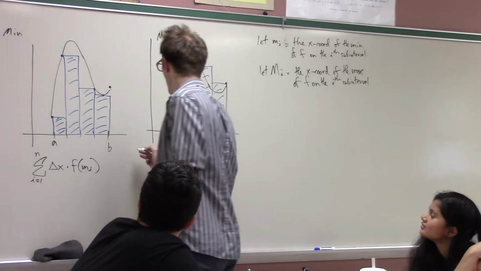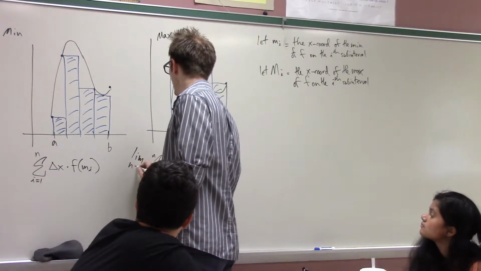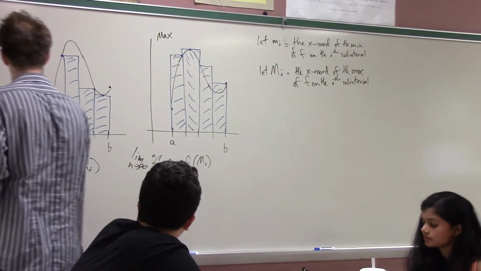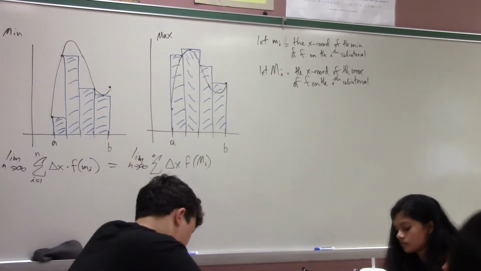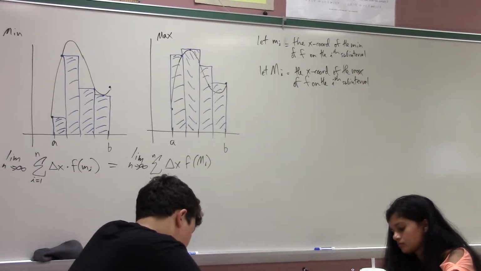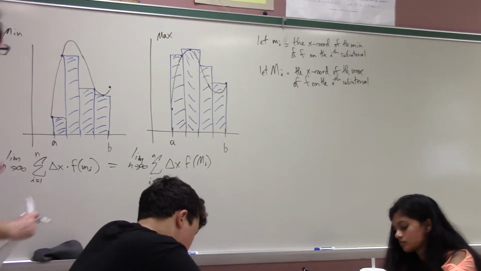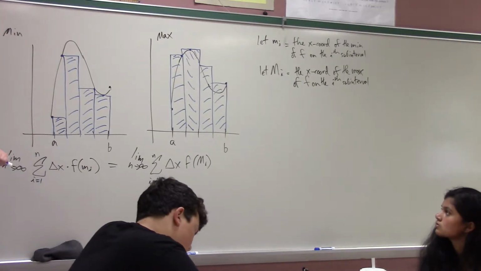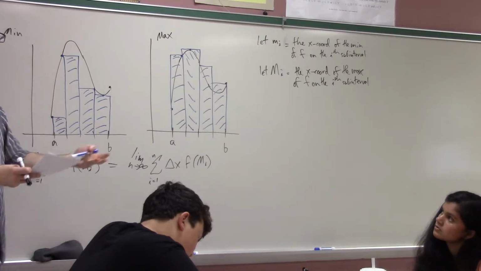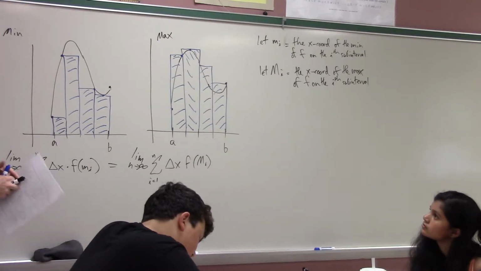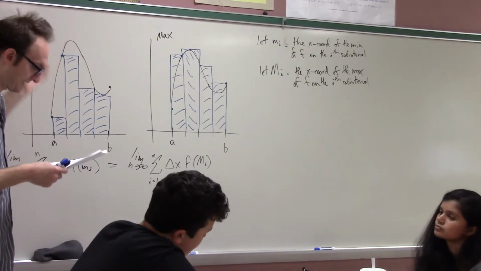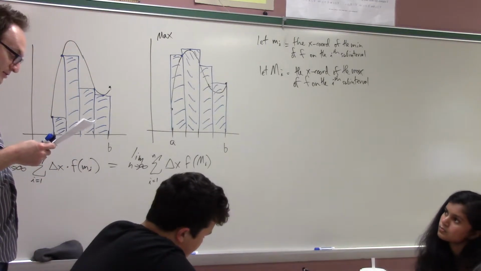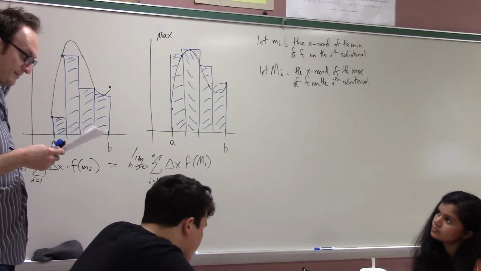So theorem: if you take the limit as n goes to infinity of this, and you take the limit as n goes to infinity of this, these are going to be the same. In other words, it does not matter, all this kind of stuff gets washed out in the end, as long as you take an infinite number of rectangles, even if you always take the minimum or always take the maximum, everything's going to be fine. And again, like I said, this is a theorem of advanced calculus that you would prove in some kind of analysis class.